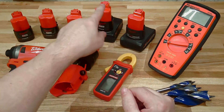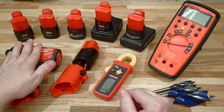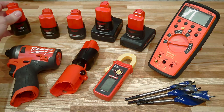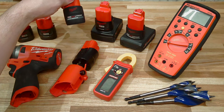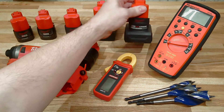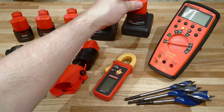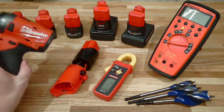Let's test how various Milwaukee M12 batteries are able to provide power to a tool. The batteries we're going to look at include the Milwaukee CP 2.0, the CP 3.0, the new and improved high output CP 2.5, the XC 4.0 - a bit of an older battery - and a new battery, the new and improved XC 5.0 high output. We're going to see how much power these batteries are putting into this tool.